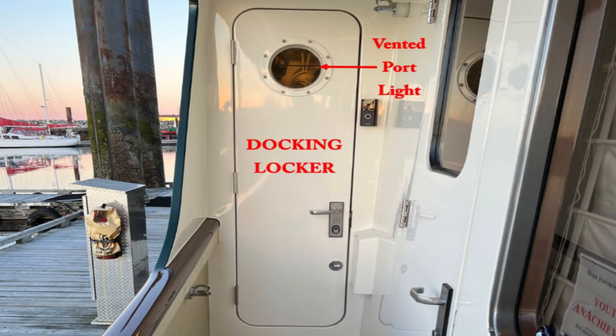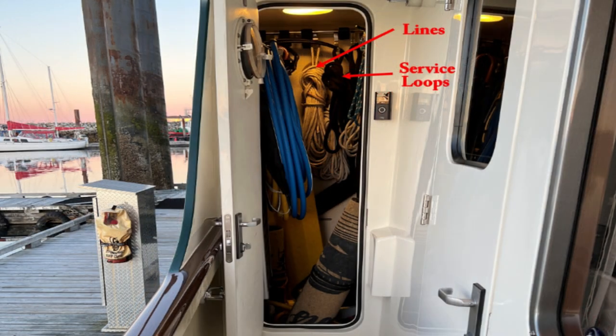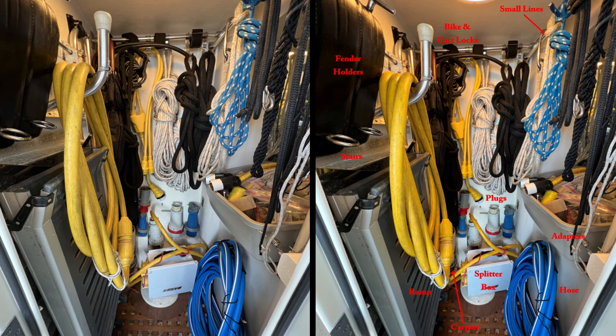If possible, you will really appreciate a full-height, well-ventilated locker for hanging dock lines, service loops, storing dock stairs, a stair platform, possibly a telescoping ramp, dock power extension cords, a splitter box, a variety of power plugs and adapters, potable dock water hoses and hose fittings, fenders, fender holders, mats, chafe protection, and an assortment of smaller lines, and the list goes on.